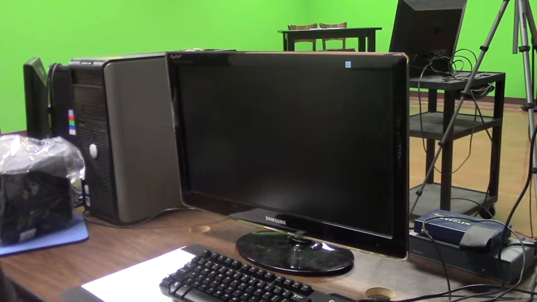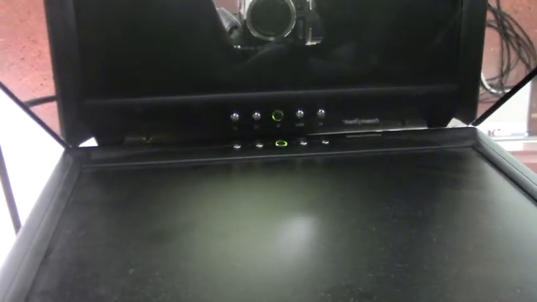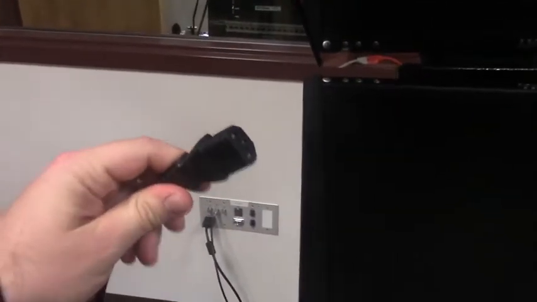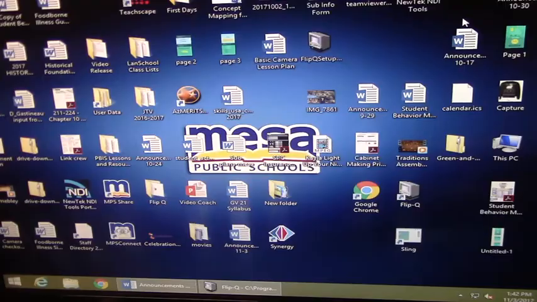But while we're waiting, we're actually going to go ahead and turn on the other two teleprompter screens so our anchors can see the words. This monitor has a button in the center here, and this allows you to turn the monitor on. This monitor, the power button is actually broken, so we just use the power cable and pull it out of the monitor in order to get it to turn off and on. So underneath the monitor down here, there's a little spot to plug in your power cable, and all you have to do is plug it in and you're all set.